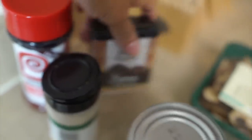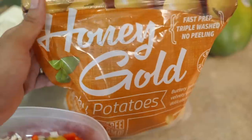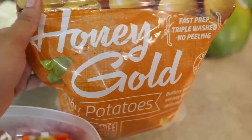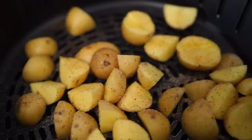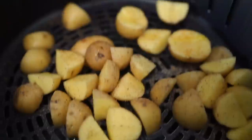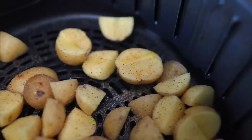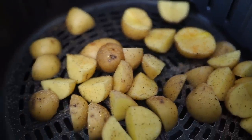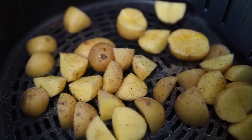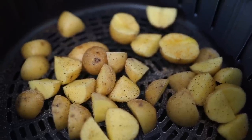So we are going to get started. I'm going to cut up these honey gold potatoes and throw them in the air fryer because they're going to take the longest to cook, so I want to get them ready first. I've added my potatoes and seasoning to the air fryer. The good thing about the air fryer is that you do not have to use any oil — I did sprinkle a little bit of olive oil on it, but it's not necessary. You can just get the air fryer up and running and then start working on your mushrooms.